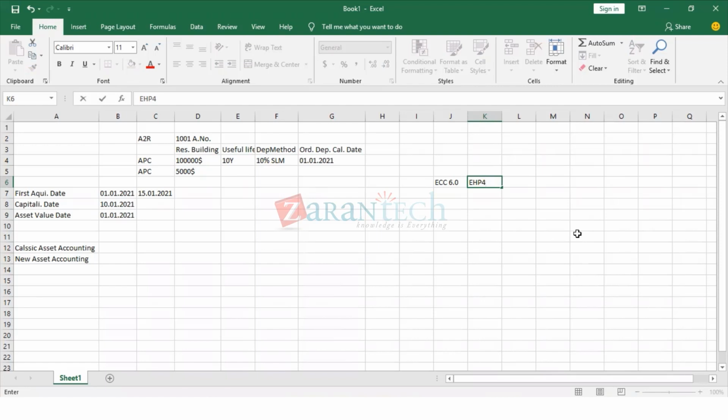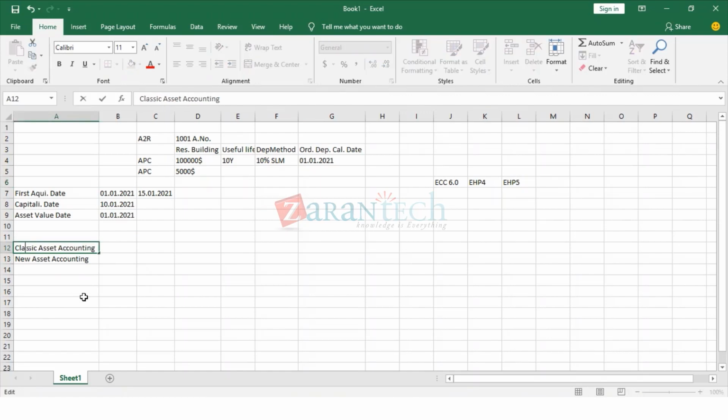We call it classic asset accounting. From EHP 5 onwards, new asset accounting has been introduced. Please make a note of this. Up to enhancement package 4, we calculate the asset depreciation based on the old calculation process, which is what we call classic asset calculation. From EHP 5 onwards, the new asset accounting has been introduced. So what is the difference between the classic asset accounting, CLA.